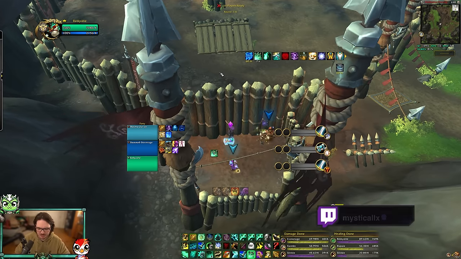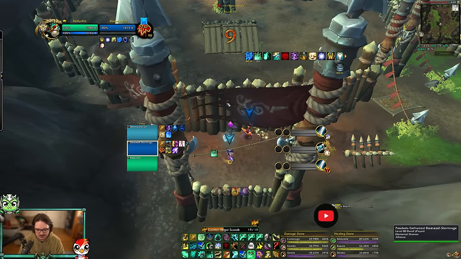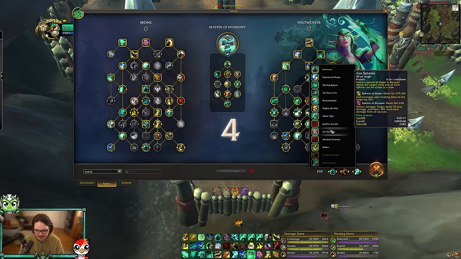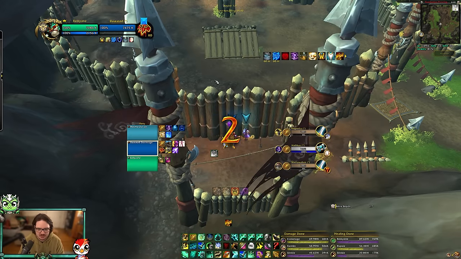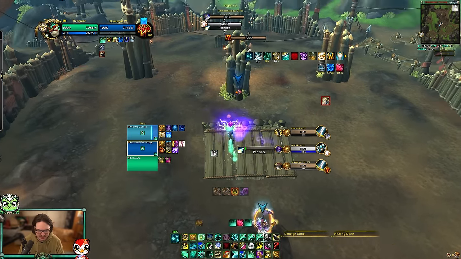Alrighty, this is the hybrid build. We are playing against two warriors, a Disc Priest, and I think this is an Ele Shaman and a Frost Mage. So we'll see how this goes. This will be interesting. I think I can just play Zen Spheres here and be fine, I'm pretty sure. But yeah, we're going to try to do our best to, I feel like they're going to hit, who are they targeting?